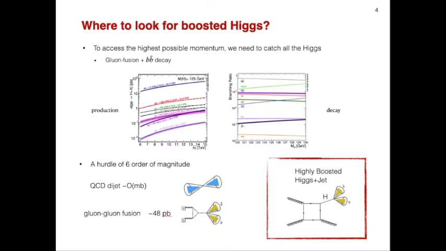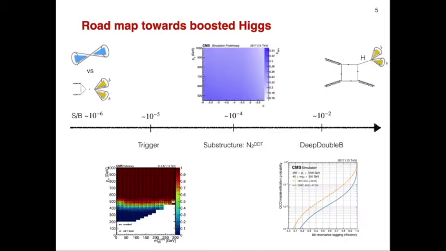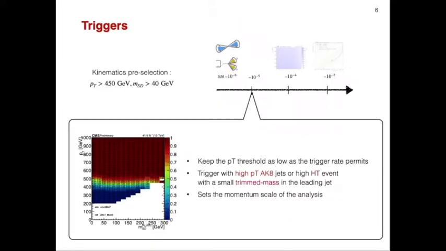So there are really three main ingredients to bring the signal to background ratio to a manageable level, about 1%. Namely, the kinematic requirements at the trigger level, jet substructure to select large radius jets that have a two-prong substructure inside, and of course b tagging to select the b jets coming from the Higgs decay. So let's go over each one of them in more detail.